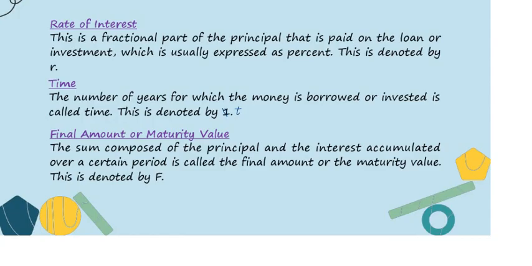So sometimes it's not going to be called final amount or maturity value on some of the books or some of the resources that we are going to use under math of finance. It's sometimes called future value kasi nga siya yung value that you are going to end up with after you get the interest from that specific borrowed or invested money under that rate of interest and time. Okay? So these are the terms that we are going to encounter when we are calculating for simple interest.